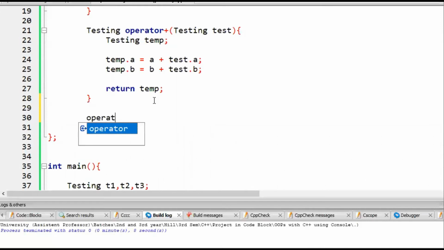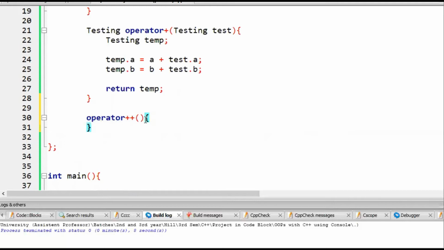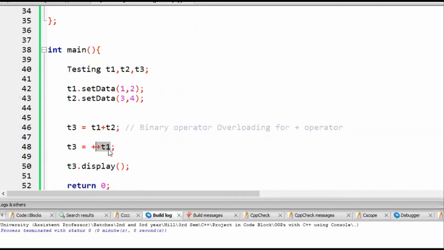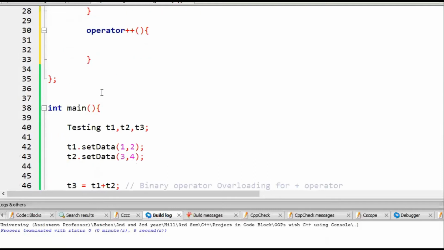The function is operator plus plus. As it is a unary operator, it would not expect any parameter over here. After pre-incrementing t1, it would return t3, and the result would get stored in t3. t3 is a testing type, which means the return type of this would also be testing type.